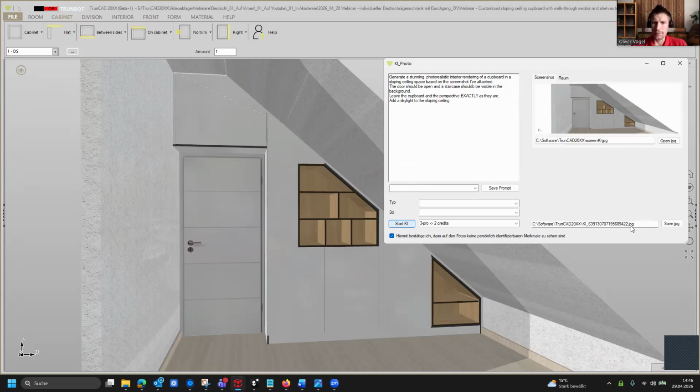And after the photo is finished, then we will get a message. It should appear soon.